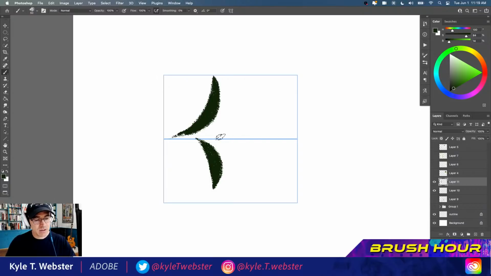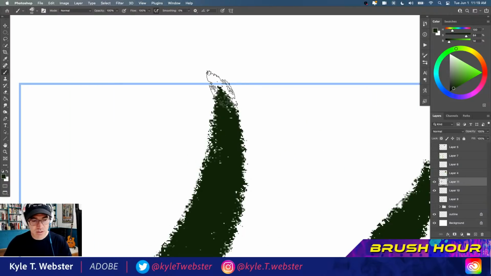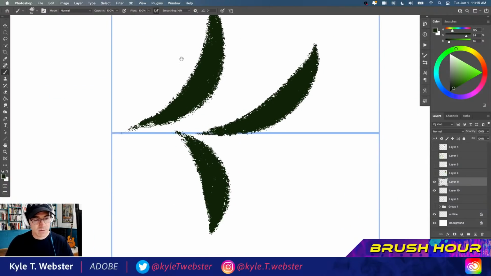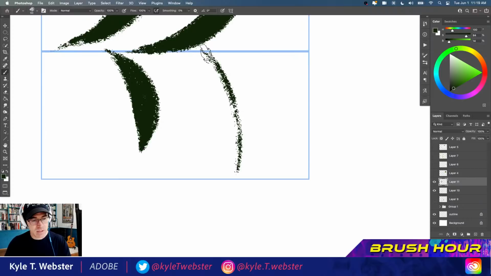I'm looking at this center line and keeping in mind that that's what I want to pay attention to here. I know that this is coming up right to the edge, which is good. And I want one more leaf that's going to do that. So here I'm going to draw one that's going to come up and over and down right to about there. A little bigger. There we go.